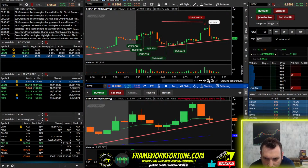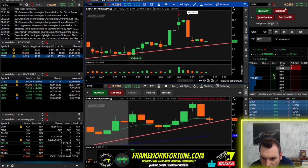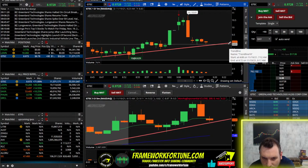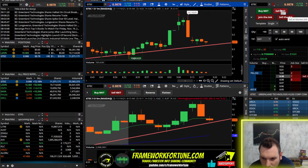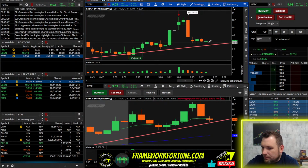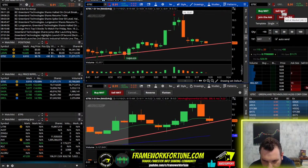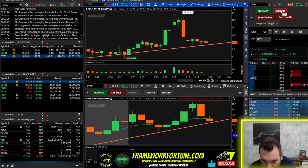Buyers still coming in. They're still willing to pay for it at 9. A little build up in selling volume here, so the next candle needs to bounce on this 5 minute. We got a minute left on this 5 minute candle to close above $9. If it doesn't close over 9 here, it's probably going to dump. It's looking close to dumping anyway. It's starting to give up 9.